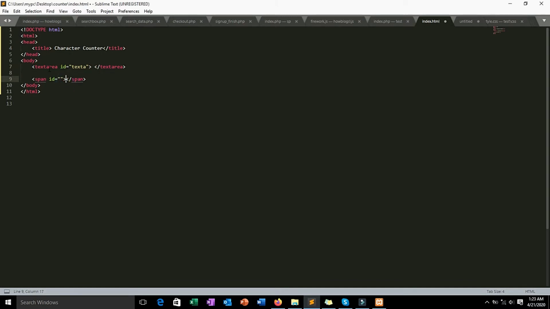So the total characters will be displayed in the span tag. We must call it count.